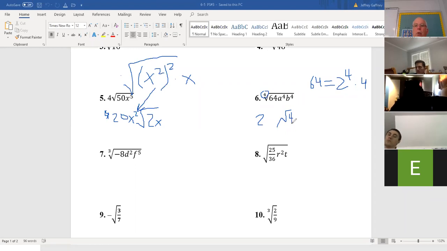Even though 4 is a perfect square, that's fine, but this whole thing is to the 4th root, not the square root, right? So a to the 4th, this is a real nice one for you. They were really kind to you. Comes out as a, right? So I got a times a times a times a. So that comes out as a, and the same thing for b. So I got 2ab, and then the 4th root of 4. Are we good? Questions? Okay.